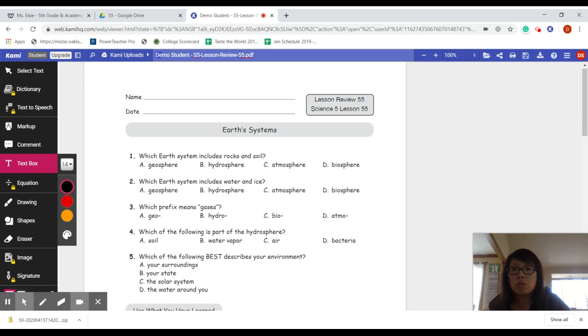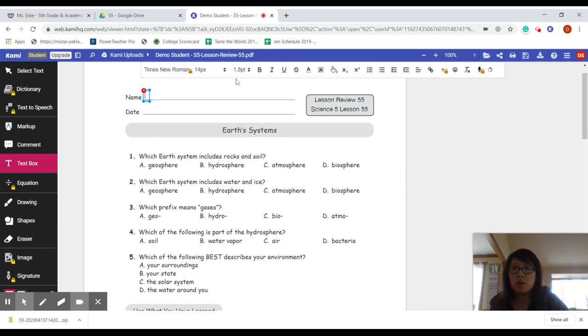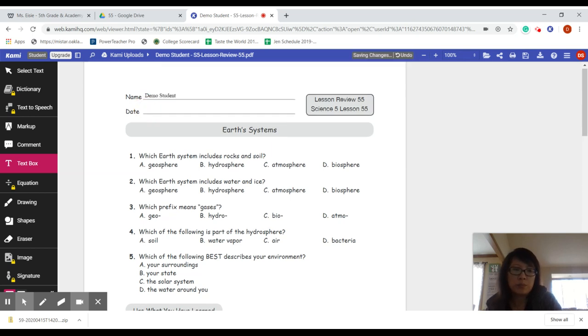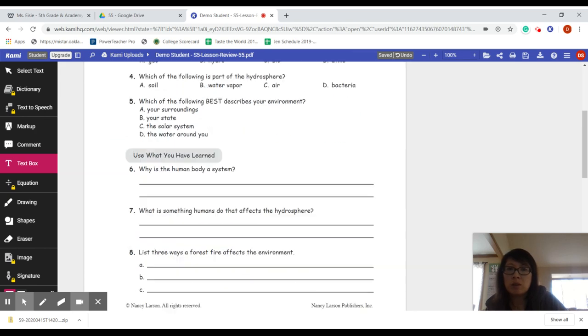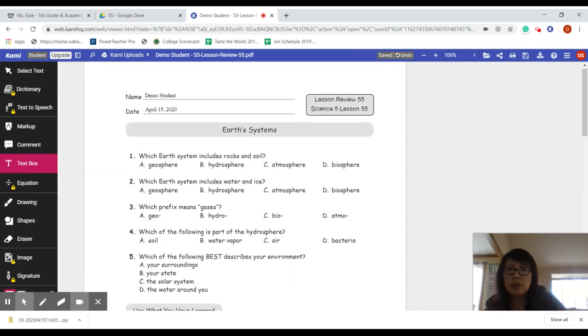And now if I'm going to add a text box, I should be able to without any issue. So now I'm going to write down demo student and then the date. Okay. And then I can go ahead and mark up this PDF.